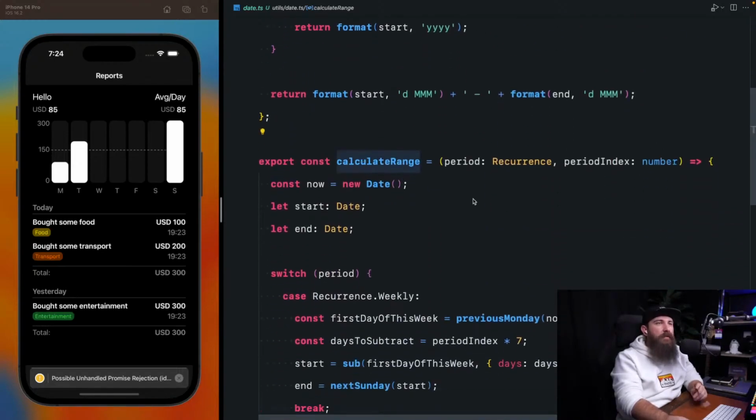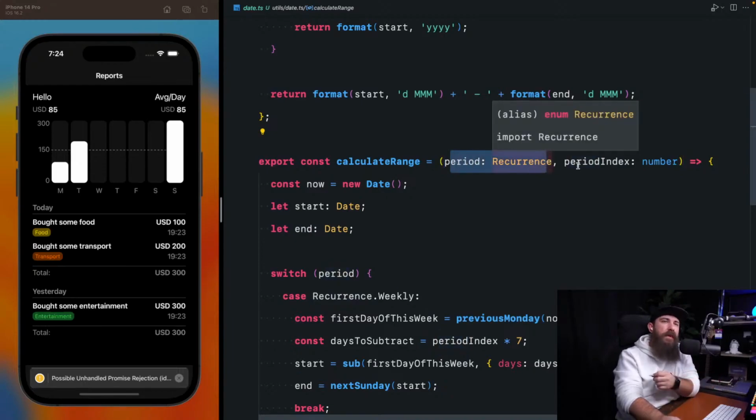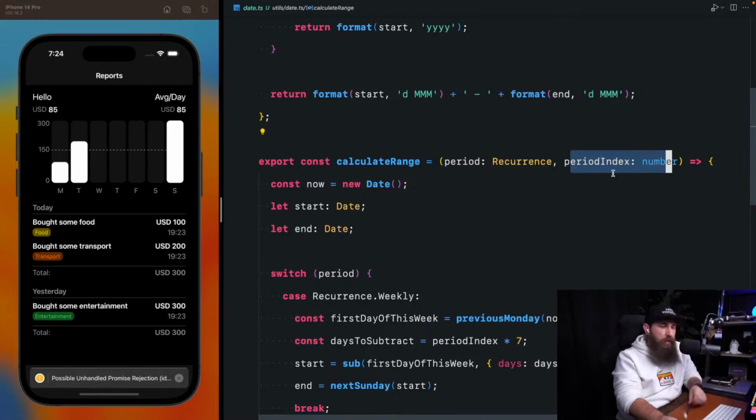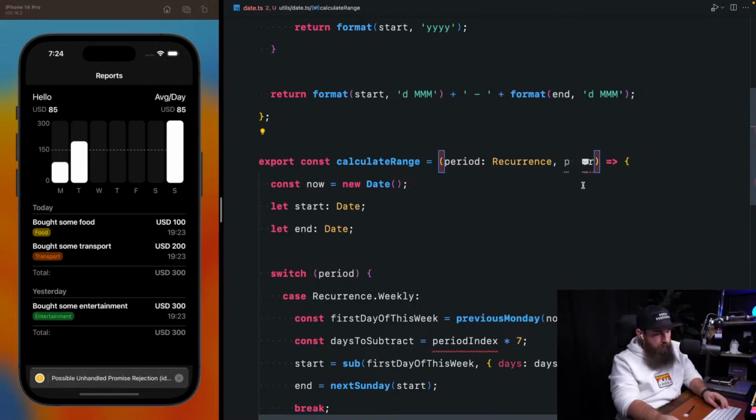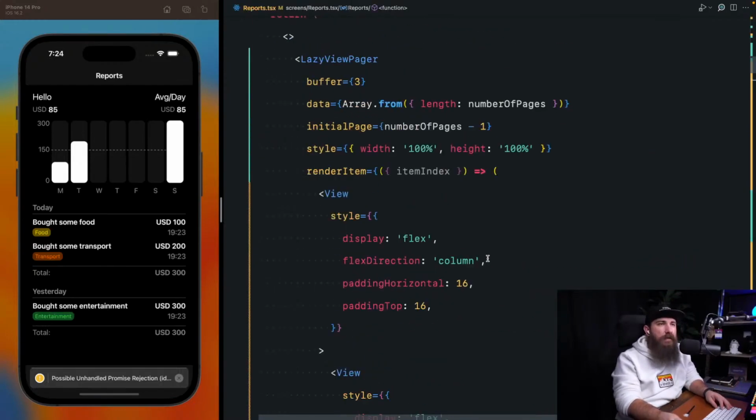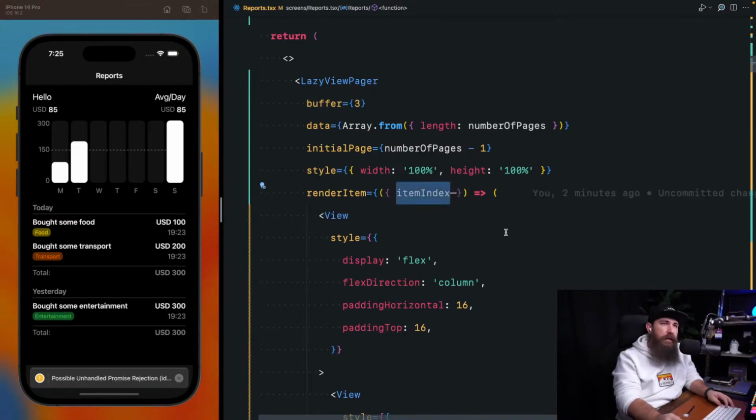Then we have the calculate range function, which takes in the selected period, monthly, weekly, or yearly, and it also takes the period index, which in our case is the item index.